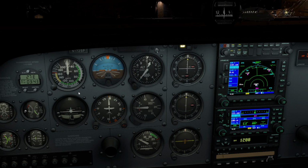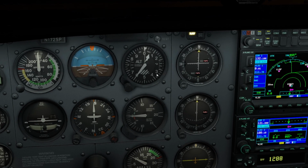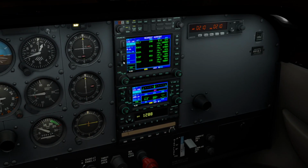Information Charlie, 0259 Zulu special. Wind 120 at 12. Visibility 10. Ceiling 1,700 broken. 2,300 overcast. Temperature 22. Dew point 19. Altimeter 29.95. Simultaneous departures in use. Expect runway 36 center, runway 36 right. Notices to air missions. Runway 5/23 closed. Runway 5/23 available for taxi. Transponders required to be on while operating on runways and taxiways. Bird activity vicinity airport. Read back all hold short instructions with call sign.